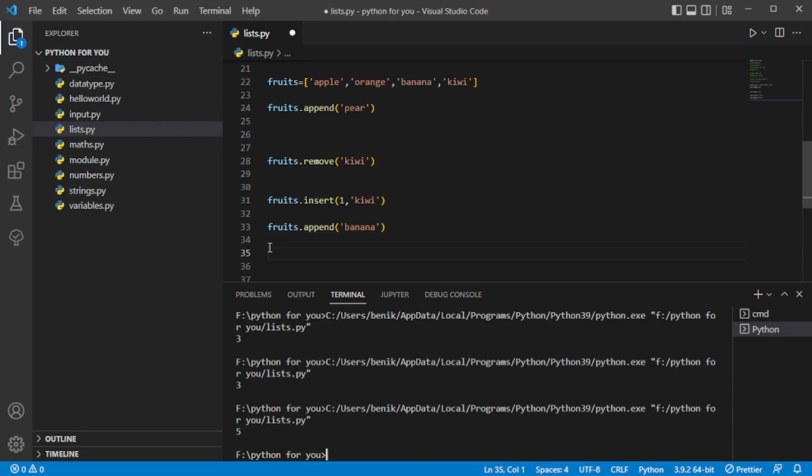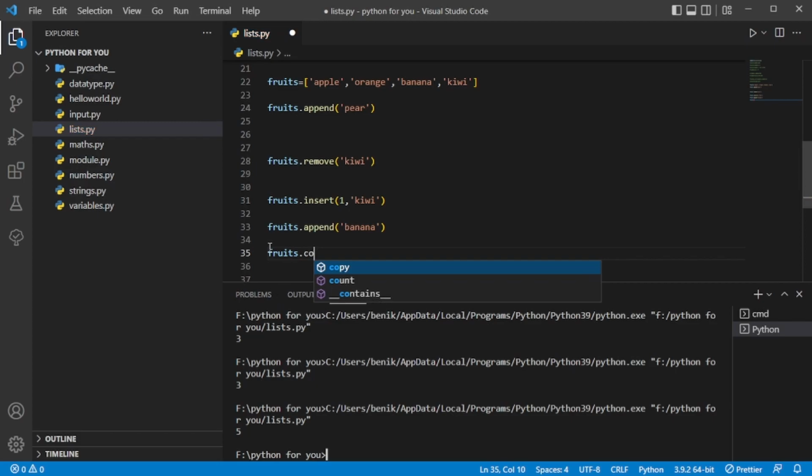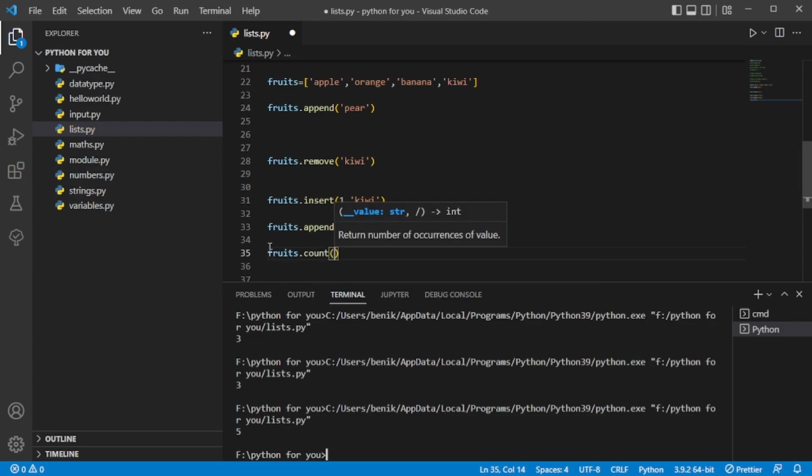If you want to know how many times an item appears inside of your list, all you've got to do is call the count function, and it's going to tell you how many times the item has been put inside of the list. So we just go to fruits.count, and then over here you type in the fruit that you want, banana. Okay, and now we're going to print, and it gives 2, because we did add 2 bananas inside of our list.